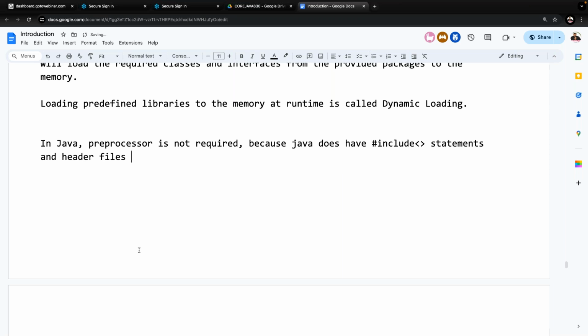In Java, hash include statements are not available and header files are not available. Because of that reason, the preprocessor is not required in Java. If you have hash include statements and header files, then the preprocessor is definitely required. But in Java, both are not available, so the preprocessor is not required in Java.